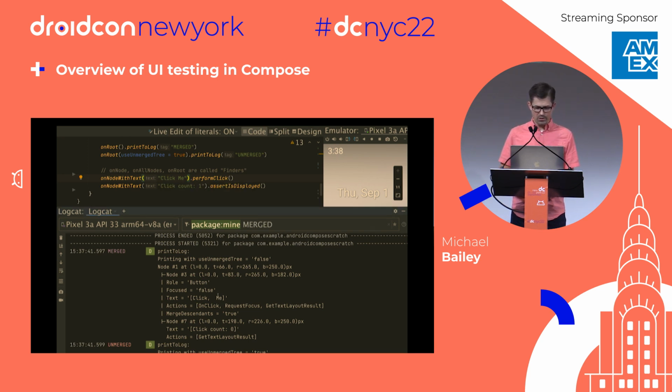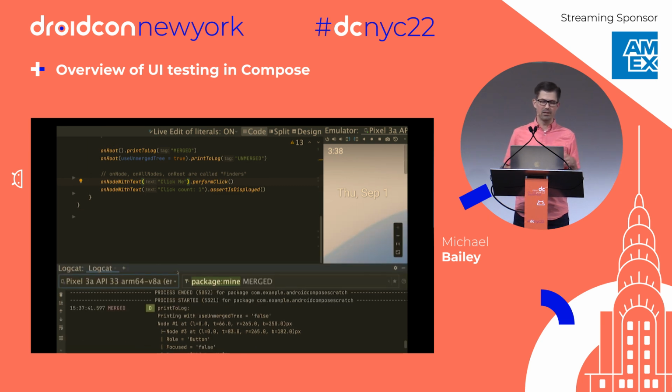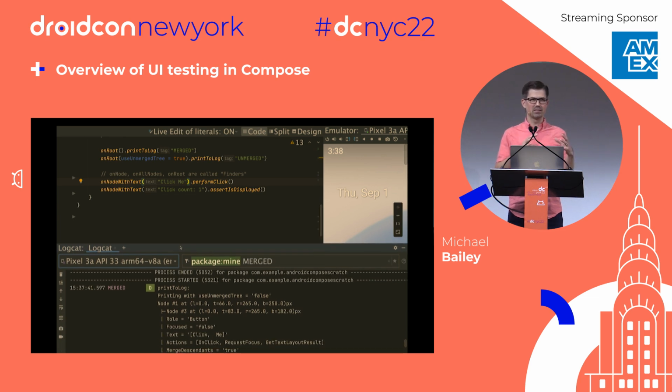So in this case, you could do a couple things. You could adjust the semantics on your UI, and usually you want the semantics to make sense for the accessibility APIs. So you want to design semantics in that way, and then you want to write your tests according to those. So sometimes it's good to massage the semantics to make them work better with accessibility. Other times you may be using a composable you don't have direct control over, so you can't really change the semantics.